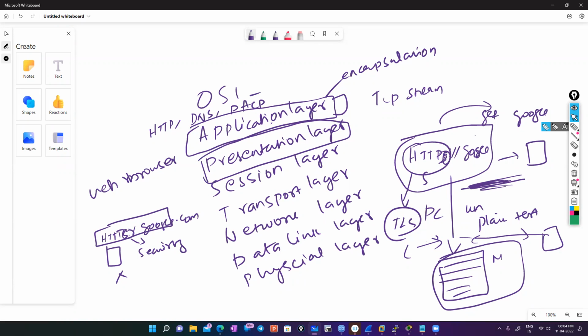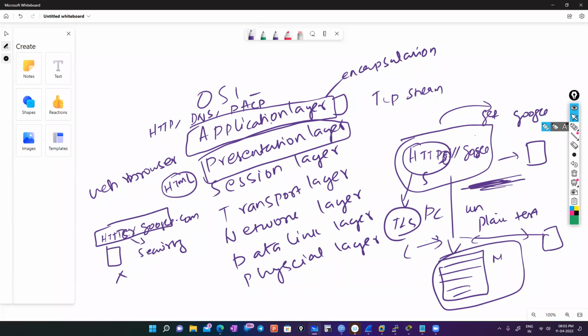Most of your documents, when you open your web browser, are HTML, and the web browser converts this back to human readable format. So the presentation layer makes the HTML language human readable, to make it simple. That is the use of the presentation layer.